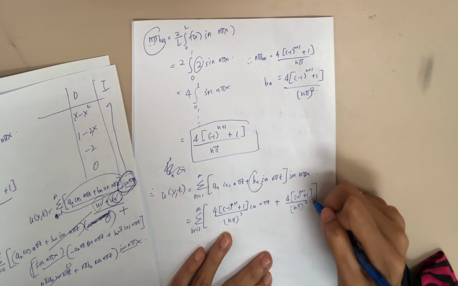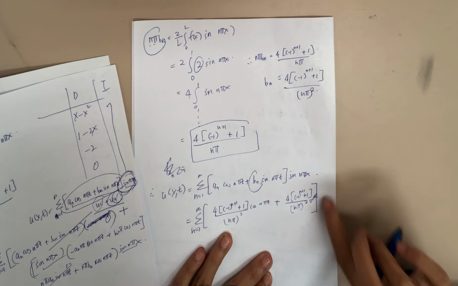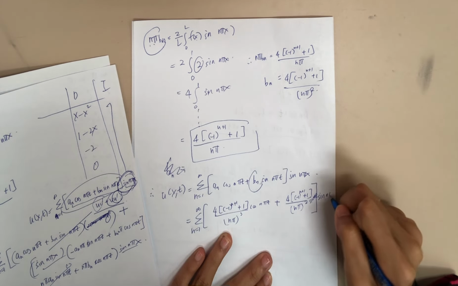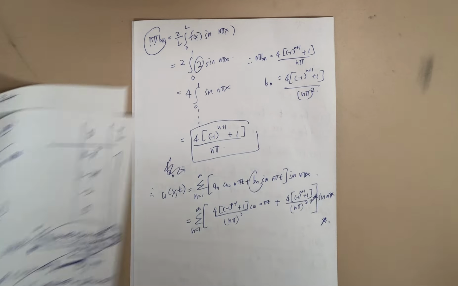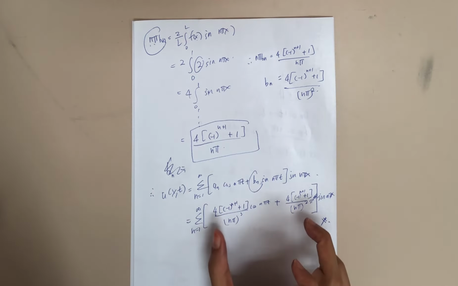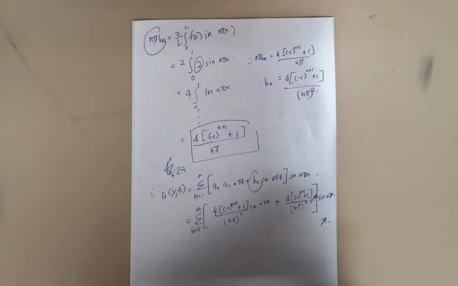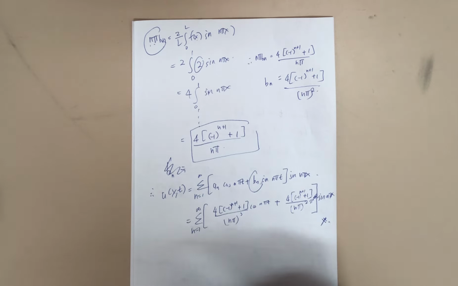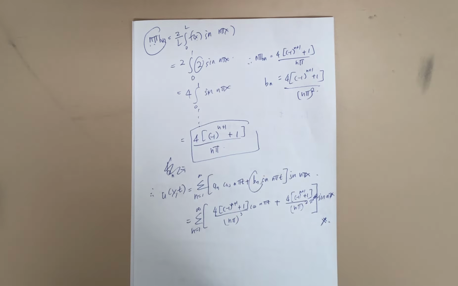Oh, sorry, sin n pi t, sorry class, I missed out this one, sin n pi t and then sin n pi x. So this is the final answer, class. Just substitute what is your an and your bn just now. So the wave equation is a bit lengthy. It is a bit long because there are two initial conditions, so you need to find two values, an and bn. Alright class, so I think that's all for this week.